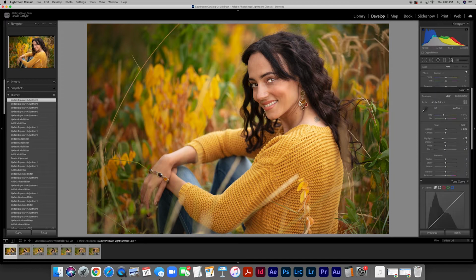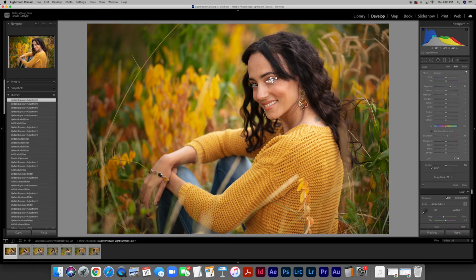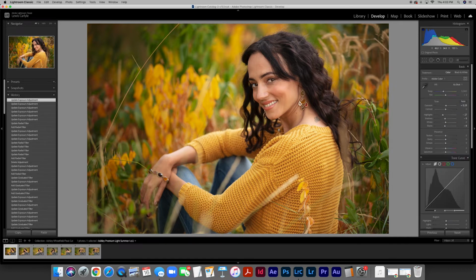So let's open that tool back up again. Let's select that particular edit and go back to 0.5. We're at 1.64. So we've made this 1.64 stops brighter than what Mother Nature intended. So 0.5, come back down, close the tool. That's actually a very natural looking edit.